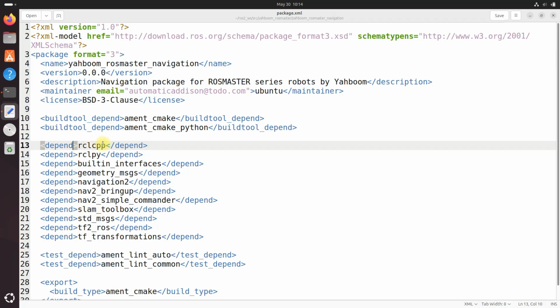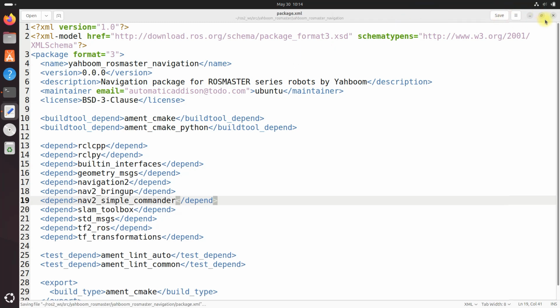We've got the C++ library, Python library, built-in interfaces, geometry messages, Nav2 bringup package, simple commander API, slam toolbox, std messages, TF2 ROS, and TF transformations. Make sure that is in your package.xml of your yahboom_rosmaster_navigation package.